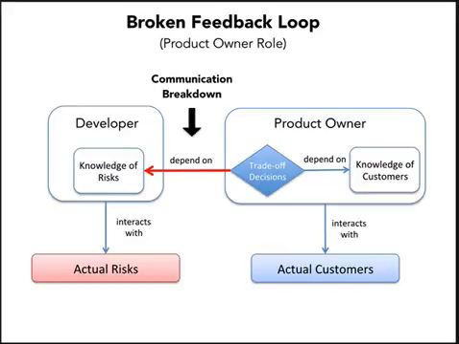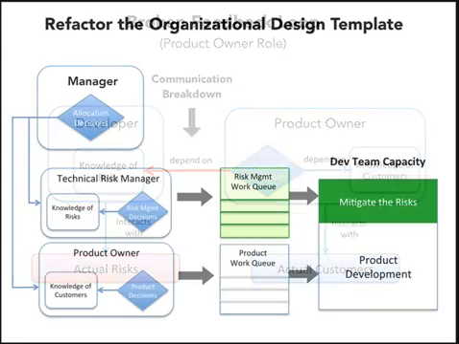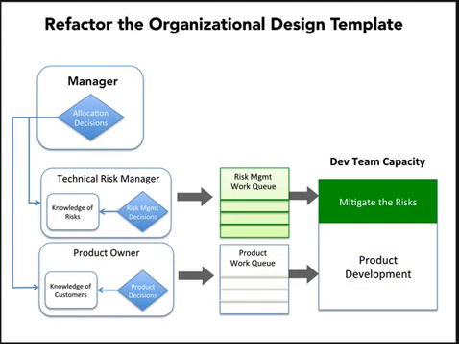So we can try and solve these problems by trying to find a way to communicate better. But we've got tons of evidence that says this strategy doesn't work very well. I mean, there's a reason the story I told about project failure is an archetype across our industry. This problem is baked into the blueprints that we're using to design our organizations. So I'm proposing we move to a model more like this, where we have a technical risk manager whose job it is to analyze the data, identify the biggest cause of pain, and then prioritize risk management work for the team. So if the hardest part of the job is identifying the right problems to solve, then understanding the problems ought to be someone's job.